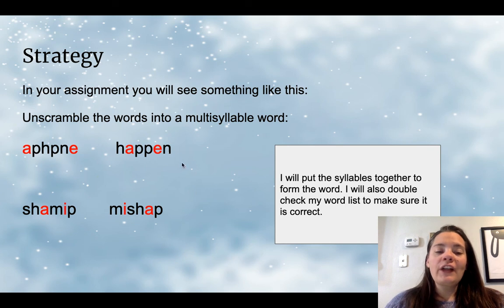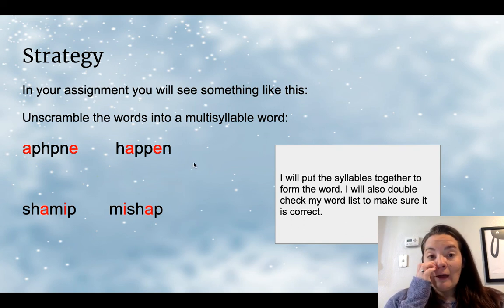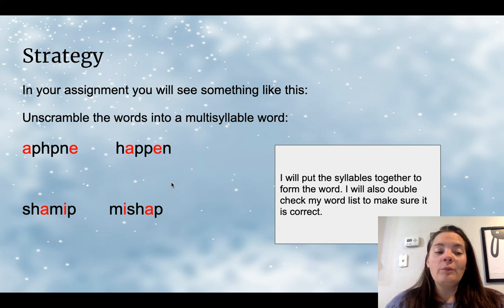So once I figure out what my syllables are, I'm going to put them together to make the word. And then I'm going to check my word list to make sure that they are correct. And you will have access to a word list. You are more than allowed to use the list to help you, because we're just still figuring out this strategy. So hopefully that makes a little bit more sense about closed syllables. I've given you a couple of videos to watch so that you can really understand more about syllables, but I hope that this makes a little bit more sense.